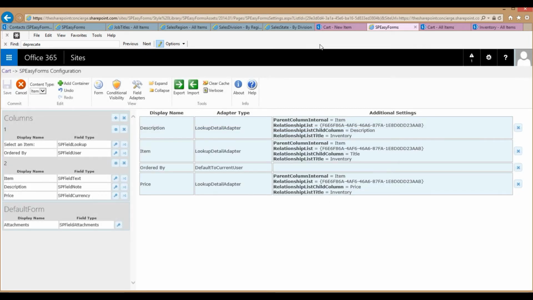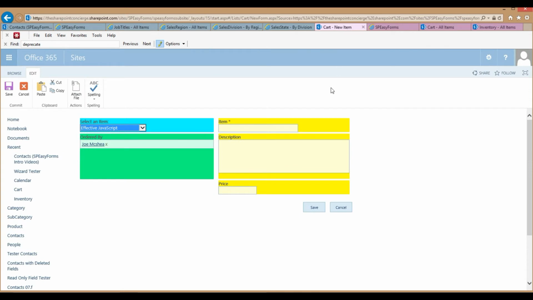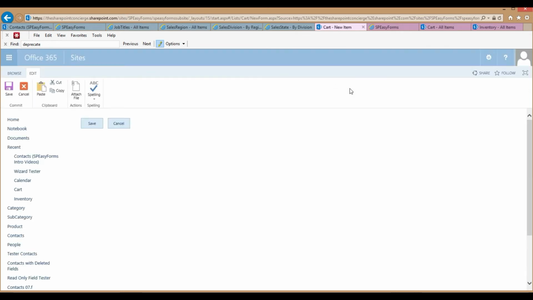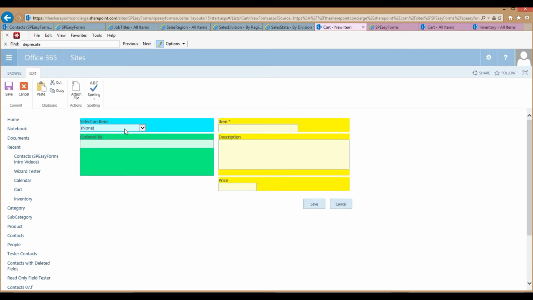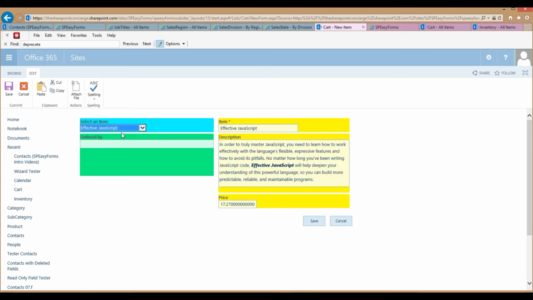Save my configuration. Come back over to here and refresh. And now, when I select an item, this data is also sucked in from the lookup list.